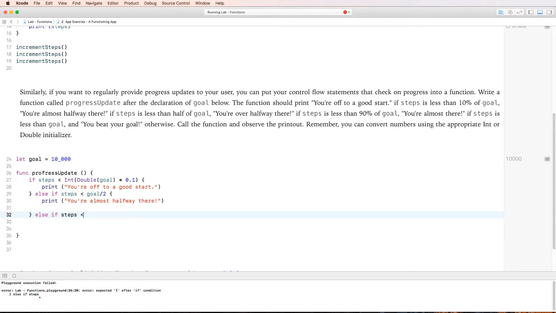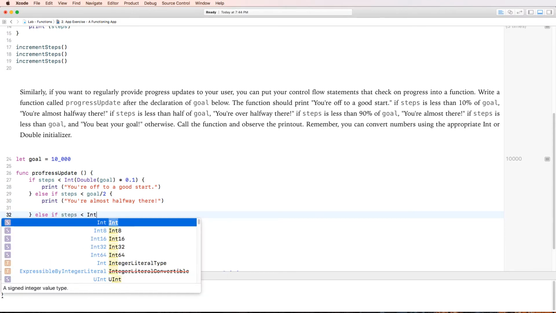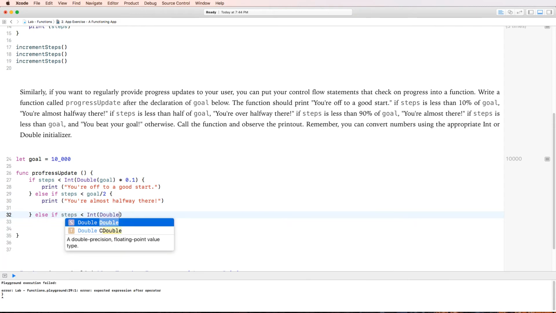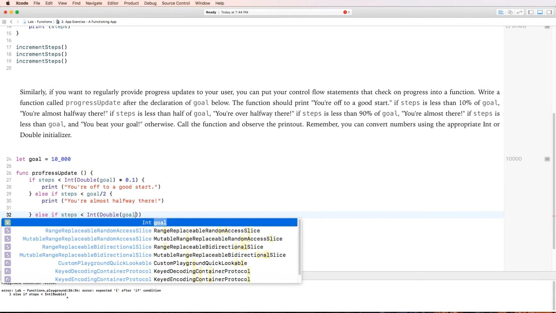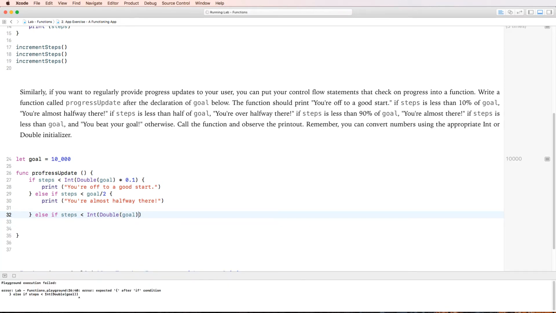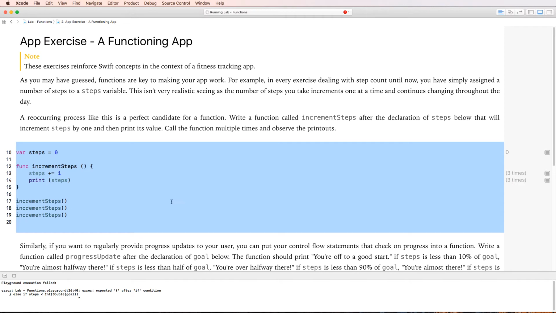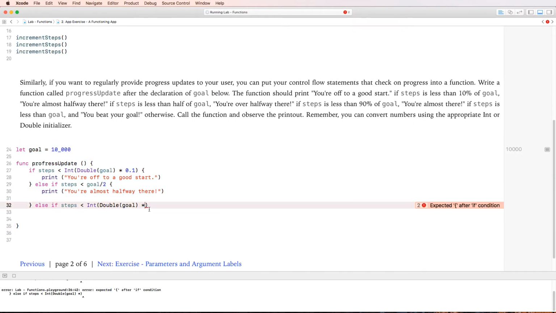So how do you do this? Less than 90%. So same thing. Double goal, and obviously 90% is times 0.9. Okay, beautiful.